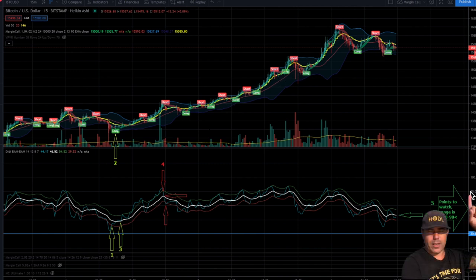If the line is around the 80 point, around this level, then the price normally needs a period of consolidation to allow the bulls to rest. If it is ever above 90, then you need very close stop losses, and if it is below 10 points, then the chances of a continued drop are very low. So when this white line is coming around 90, you need a very close stop loss, because that's an indication that the market is going to turn around. And when we are below 10 points, the chances of a continued drop are very low, so that's an indicator that the market is turning around and going up again.